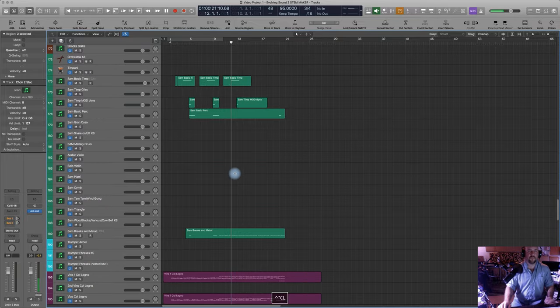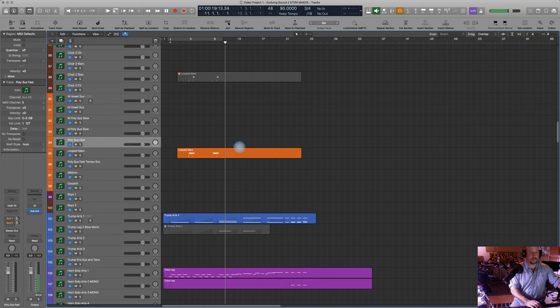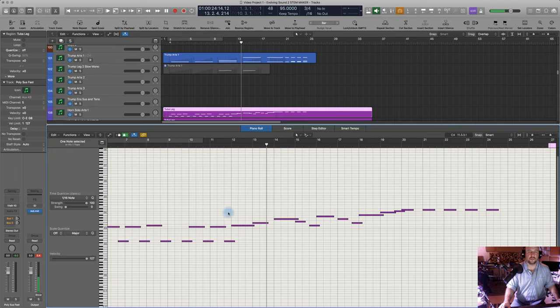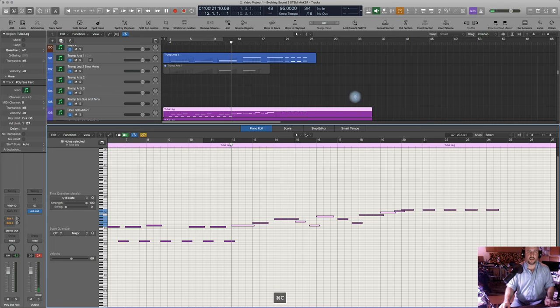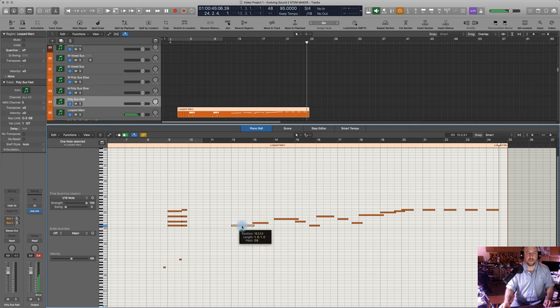Choir notes. I'm feeling them. Where are you, choir? Might be good to bring in something like... Some of these choir samples are treacherous, and they take so much finesse. I think I can hear low choir, men's choir singing along with this tune. And that's at measure 12. Let me copy it in there. The choir is going to have to be revisited and really tweaked out. Just gonna throw this in there.